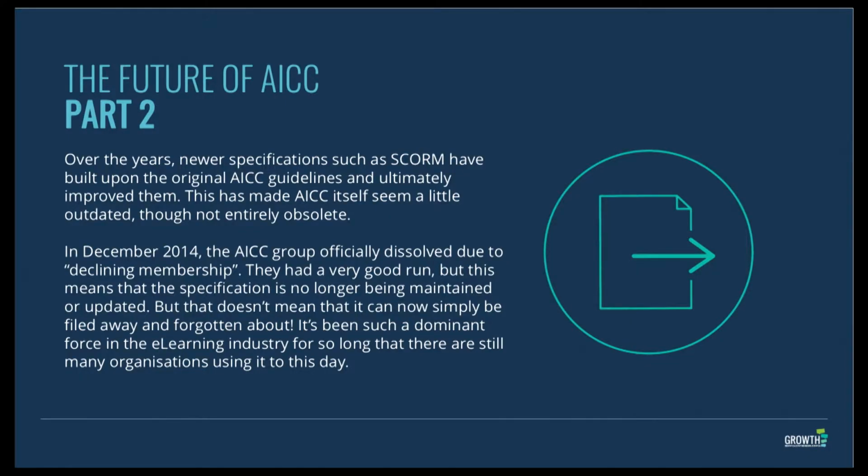So in December 2014, the AICC group was officially dissolved, which means that the standards, although they are still there and they are still relevant, they are not being updated and they're not being invested in. So this is another reason why maybe the shift of focus should be towards SCORM. And again, I've done a video on SCORM and xAPI. So I hope that was a brief overview of AICC, and I hope it's helped situate some of the things that you might be thinking of when you're thinking about how you're going to report on your online learning.